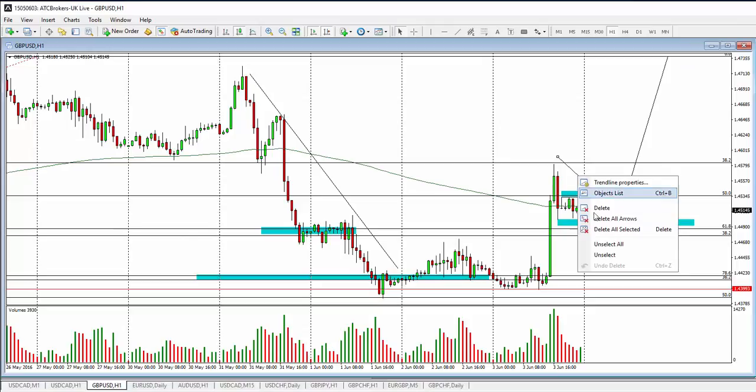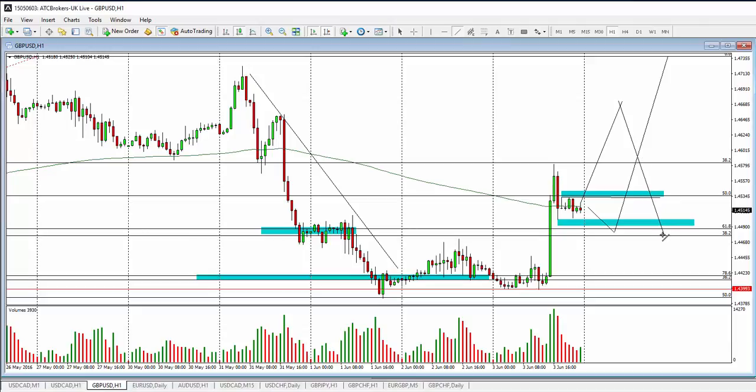What I would prefer to see is we come out of the box, we go considerably higher, retest this low here, and then smash the market. I would go in particularly heavy if we did that. If we do this, it'll be a small trade and it'll be one crack at it. If we do this, it'll be a big trade. I'd have a few cracks at that, actually, to be honest with you, if I got stopped out. So those are two possibilities.